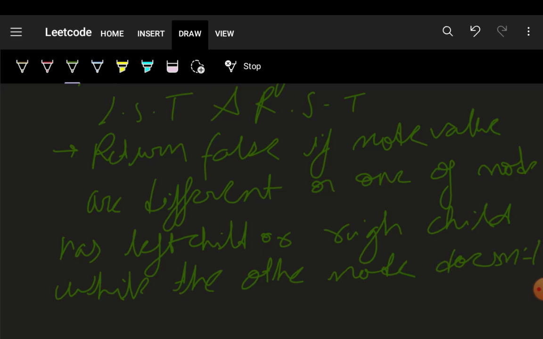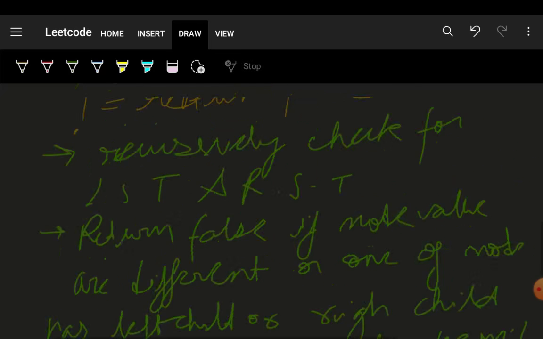So I guess this was the approach you had also developed for solving this problem.